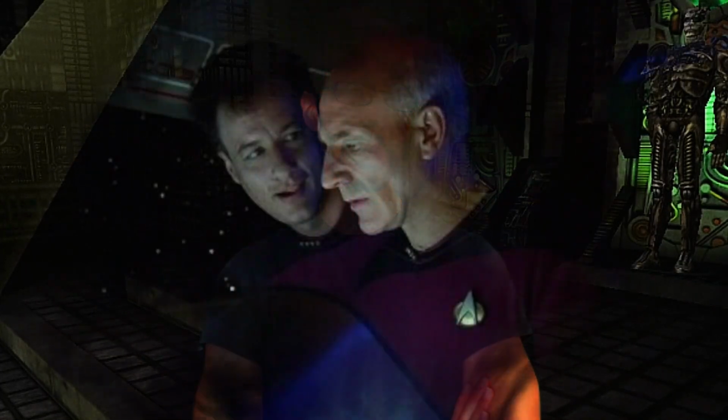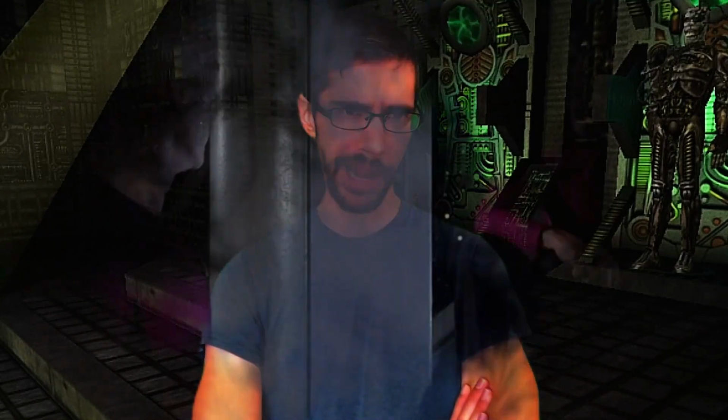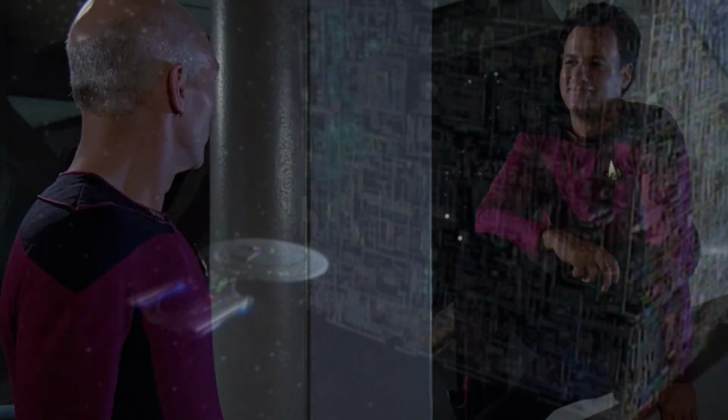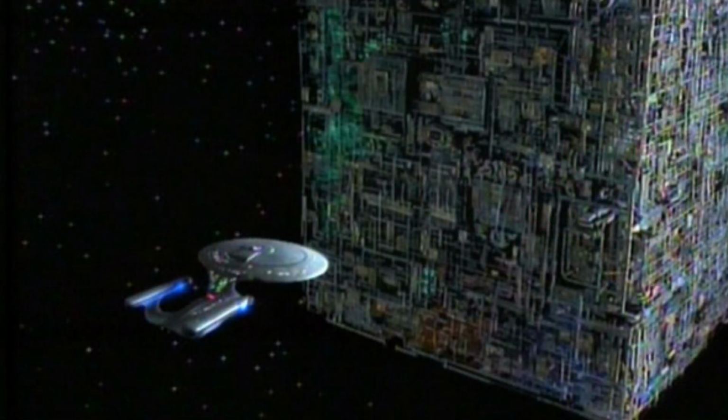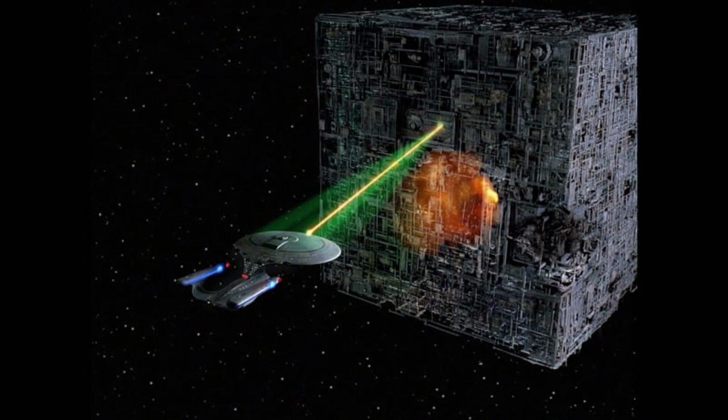In this episode, Q is offended that Picard refuses to accept him into the crew like he requested. Picard insists they don't need his help as they go flying into the unknown every week. So Q, in order to make a point about how unprepared humans are for the great unknown, flings the Enterprise 7,000 light years away where they meet their first Borg cube. And one thing leads to another, and by the end of the episode, the Enterprise is desperately fleeing, trying to get away from these monsters hot on their tail, until finally, in a moment of desperation, Picard asks Q for help.